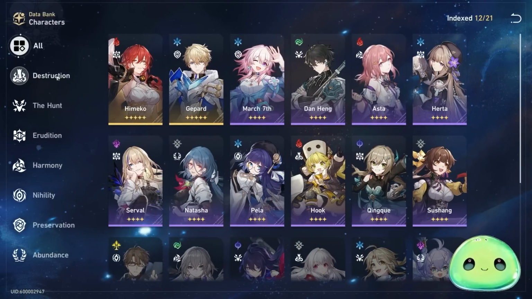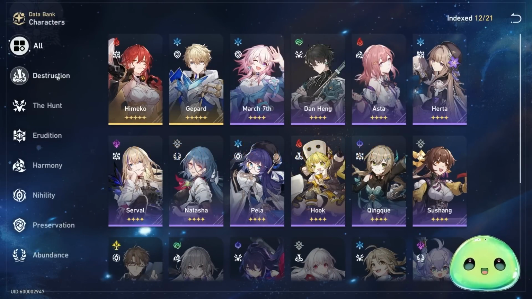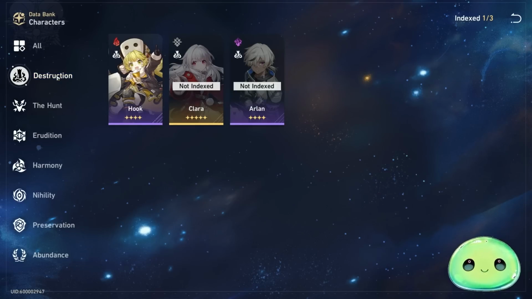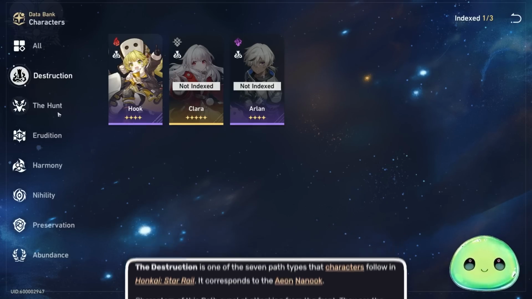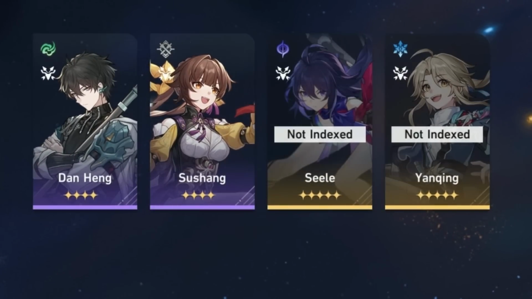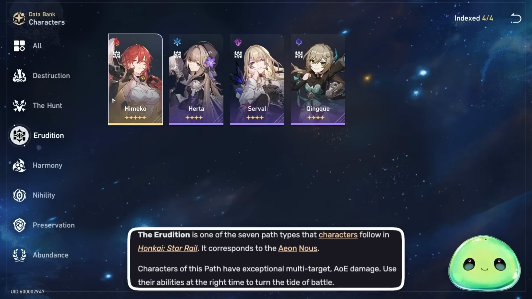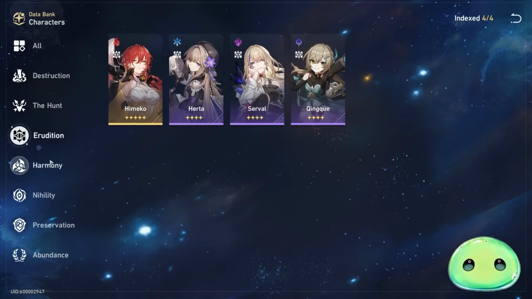All right, and really quickly, I just want to go over all the paths for Honkai Star Rail. I don't know if anyone's confused about this, but I just wanted to throw this in here just in case. Your Destruction characters are basically your good survivability characters plus damage. They're like a jack of all trades, a little bit of both. Your Hunt characters are your damage dealers, your single target boss killers right here. So we have Dan Heng, Sushang, Zila, and Yanqing. Erudition are going to be your AoE characters, basically a lot of damage to multiple enemies at once. So you have Himeko, Herta, Serval, and Qingque.